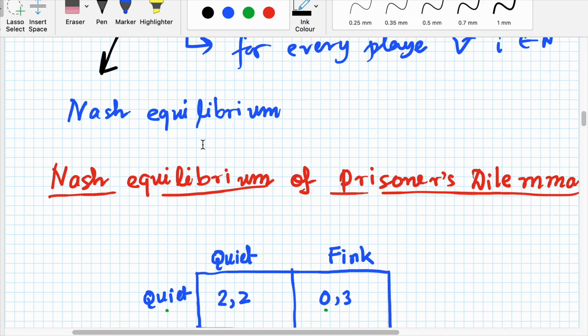In this series of classes, we have learned how we can mathematically represent a strategic interaction. Strategic interaction means that the outcome not only depends on the action of the individual, but also depends on the actions of other individuals who take part in creating that outcome.